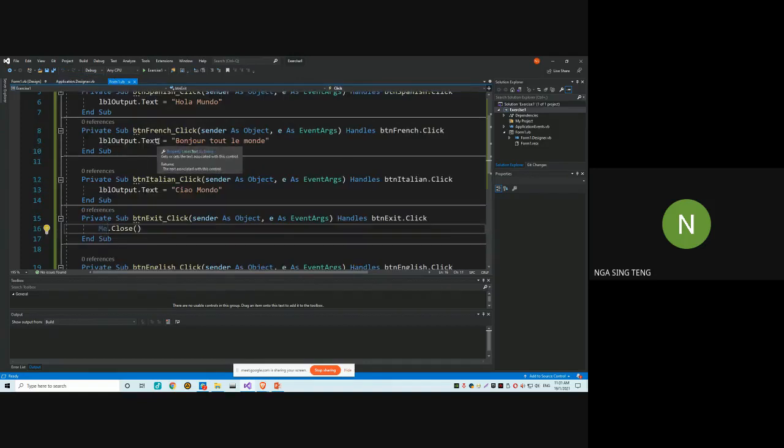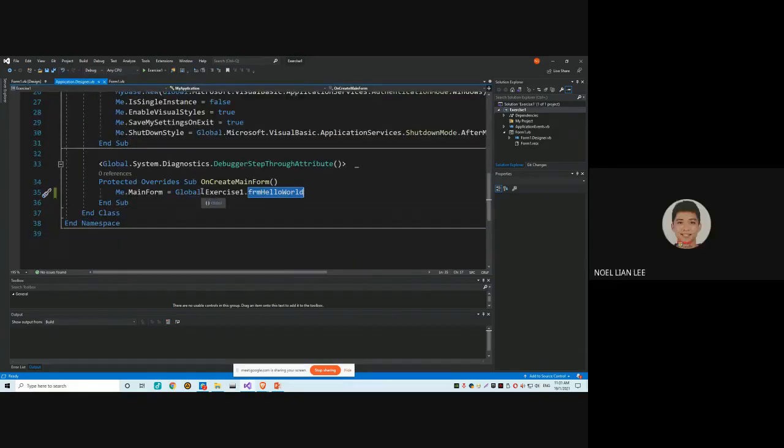Oh, I have to manually change. It doesn't automatically change. The generated one gives you Form1, like this.